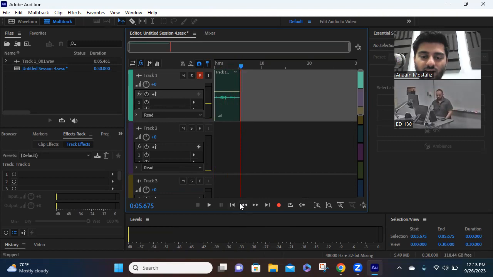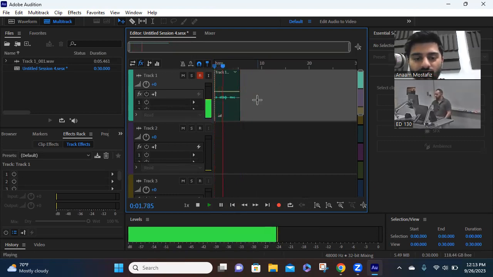But another way to go back to the beginning of a clip or a track is pressing this at the bottom, at the same level as the record button. I just click this move playhead to previous and it'll just snap. So I like that a little bit more.